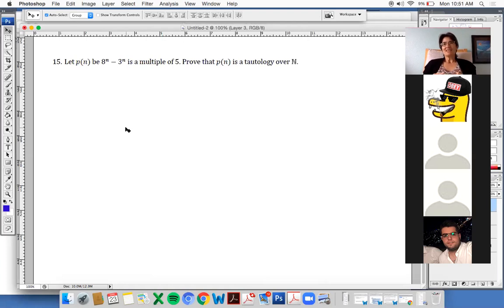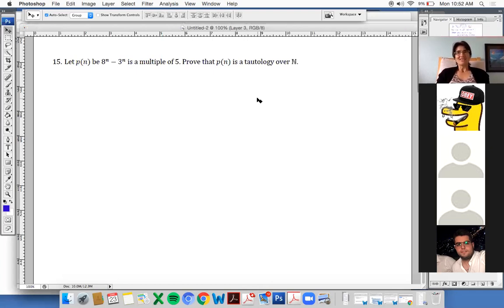What I want to try is to see if you can share your work over Zoom so everybody can see it. If you're working on this on a piece of paper, you could take a picture of it with your phone and mail it to yourself, then upload the file in chat. Or if you are typing the solution on your computer, you can upload the file through the chat feature. So if you want to try that out, then we can see if we can share work with each other, and that might be useful. Okay, look at this and work on it for a few minutes, and then we can check it.